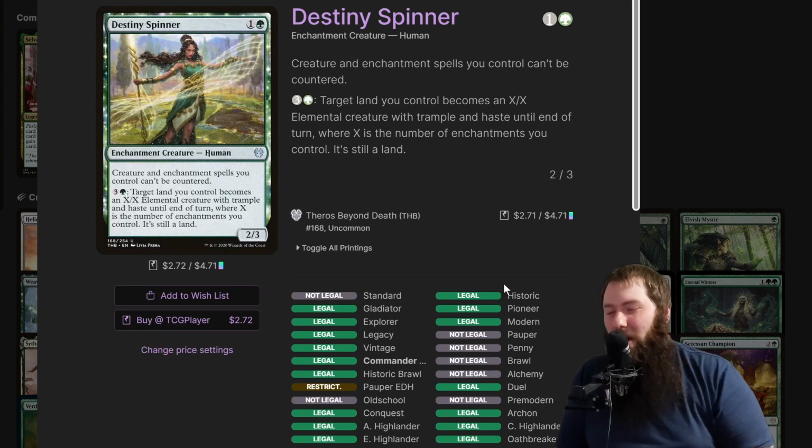I did win with it once in playtesting, but most of the time it's not really useful. But there are times where it can be a very big enchantment. There's over 40 enchantments in the deck. It's not too out of the question to have at least 20 on the field. So yeah, a 4-mana 20/20 trampling hasting creature isn't terrible.